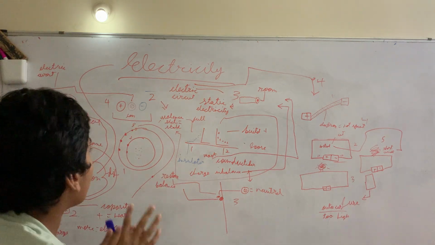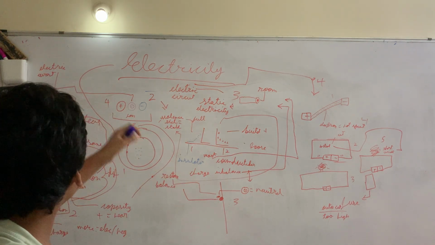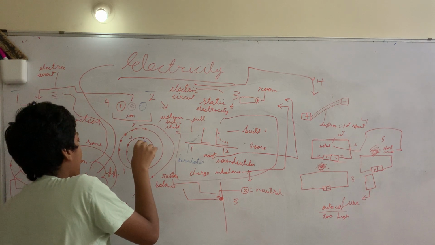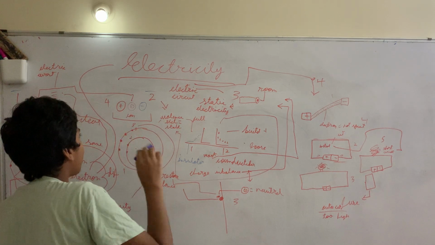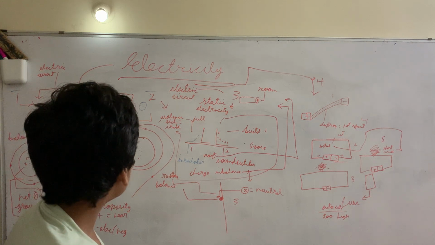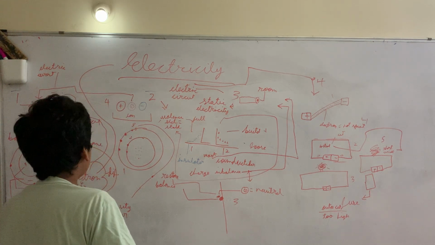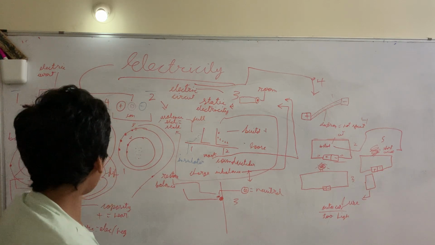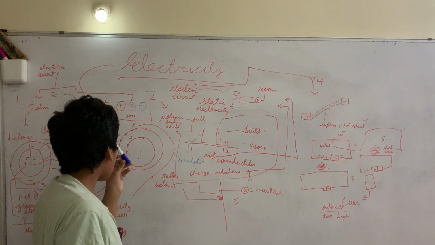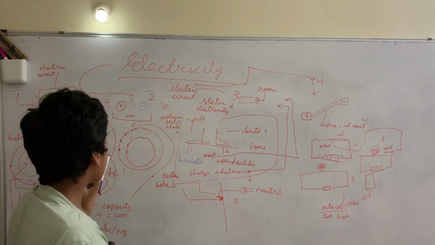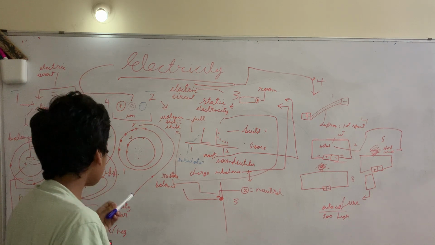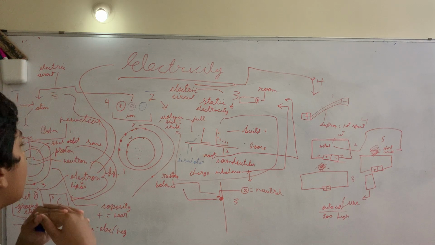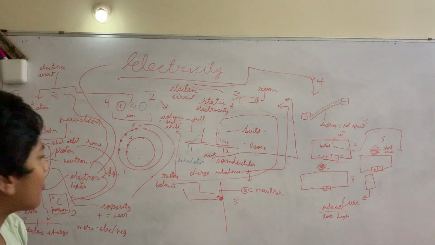Now, if the outer shell, the final layer orbit of the atom, is completely filled with electrons, then it's in its valence state. It's in its valence shell, and the electrons in it are valence electrons, which means the atom is generally stable, as we can see here. So now, let's move on to chapter 3.